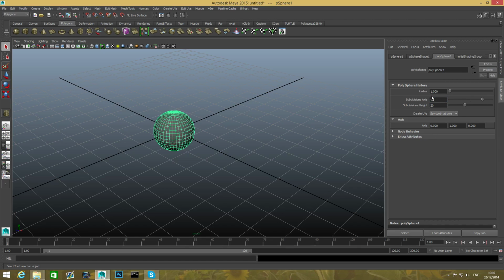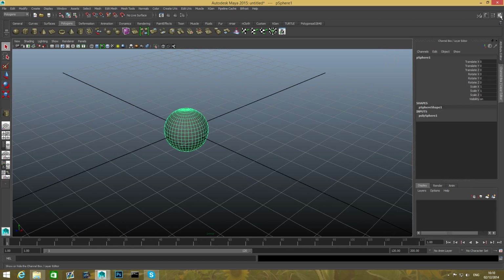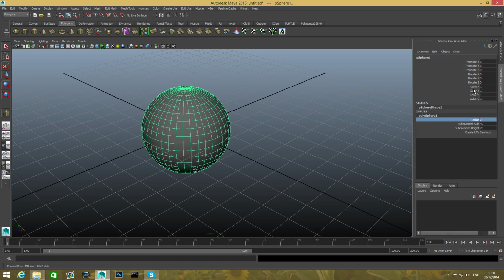Now you can do the same thing from the Channel Box, which is this icon here. You click on it once or twice, it will show you that, and you can come over to the polySphere here and assign those values into these boxes, which are the same boxes. Okay, so we can change the radius to 2, or we can scale it from here and simply click, hold, and drag over those 3 if you want to scale it uniformly. So you want to do this on all 3 axes. Click here and type in something like 5 and enter.